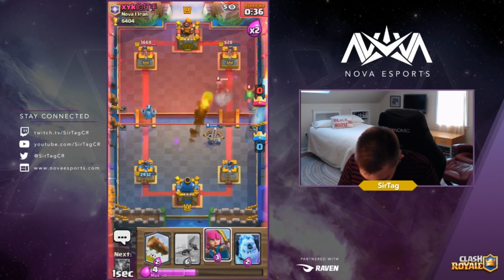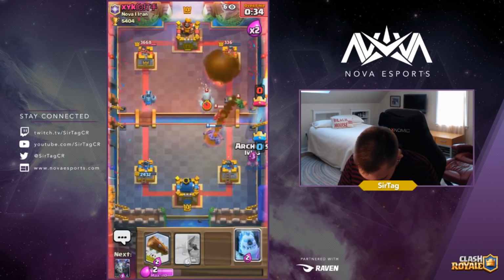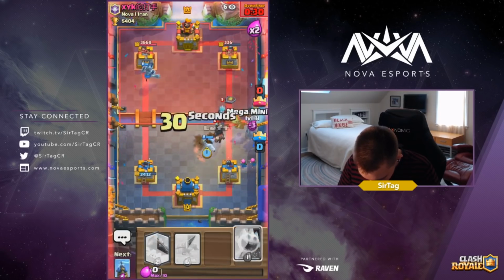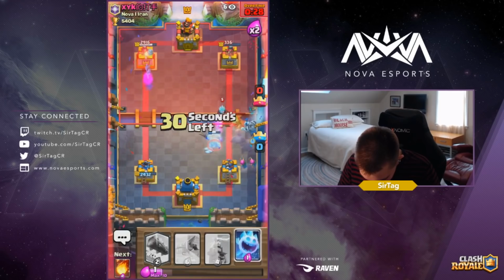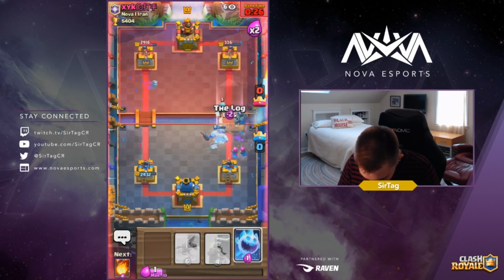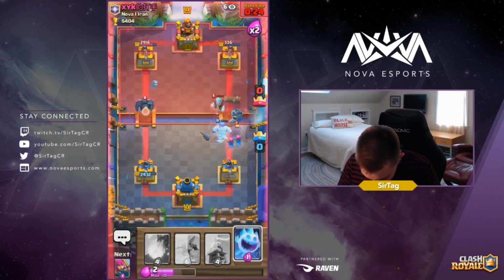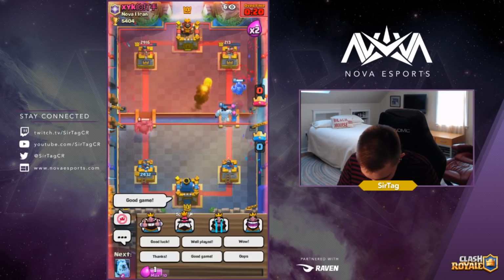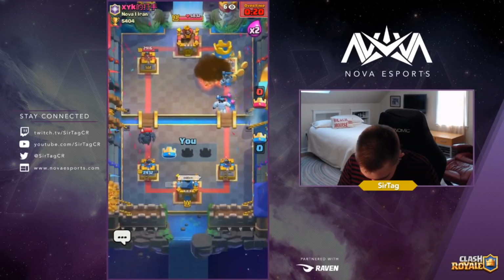All we got to do is get 2 more fireballs on the field, so I don't want to do anything other than fireball cycle him right now. We're dropping our Ice Golem, dropping our Mega Minion. If we get back to a fireball, we will end up winning this game. I'm going to go drop a log to just make sure because I don't know the exact damage of fireball at max ladder, and we're going to win the game off of that. Good game, well played, and good luck in the rest of your ladder session.